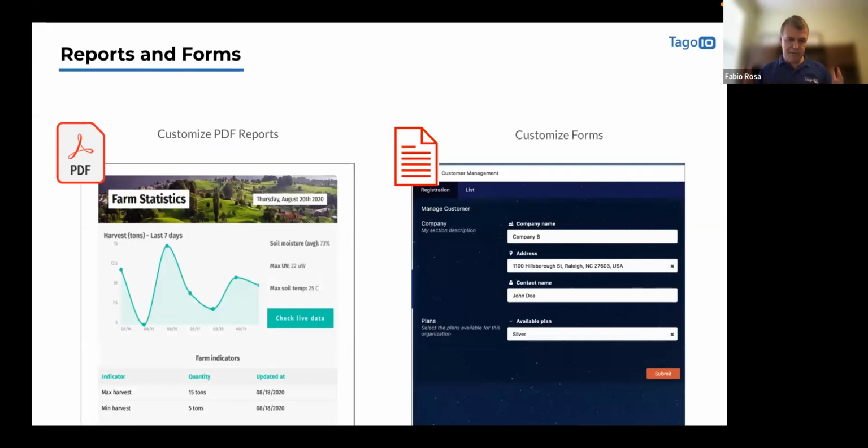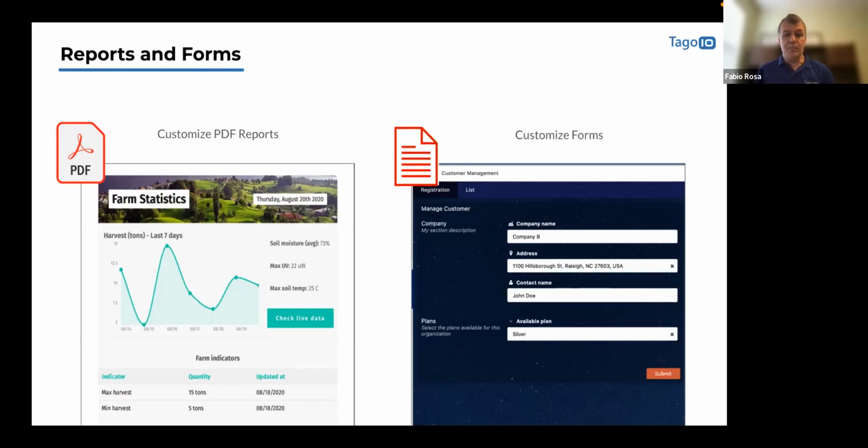Of course, a lot of people expect to have the gauges, the charts, maybe video displays in the IoT platform, which makes sense, but we go beyond that. We allow anyone to, for example, generate reports. In this case, here is a real picture of a PDF report that is generated when you press a button using the analysis.